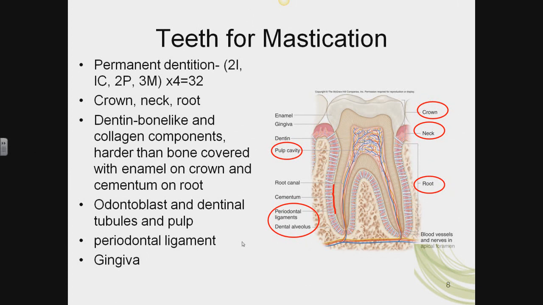Let's talk about gingiva for a moment now, and what does that mean? Gingiva is composed of dense, irregular connective tissue, and it is also surrounded with stratified squamous epithelium. It surrounds the necks of the teeth and covers the alveolar processes. What happens when you have gingivitis? What happens is you get a cluster of bacteria between the neck of the tooth and your gingiva, and the bacteria release irritants, byproducts of their metabolism, and this causes your gingiva to start to recede away from your tooth, and this increases the pockets.